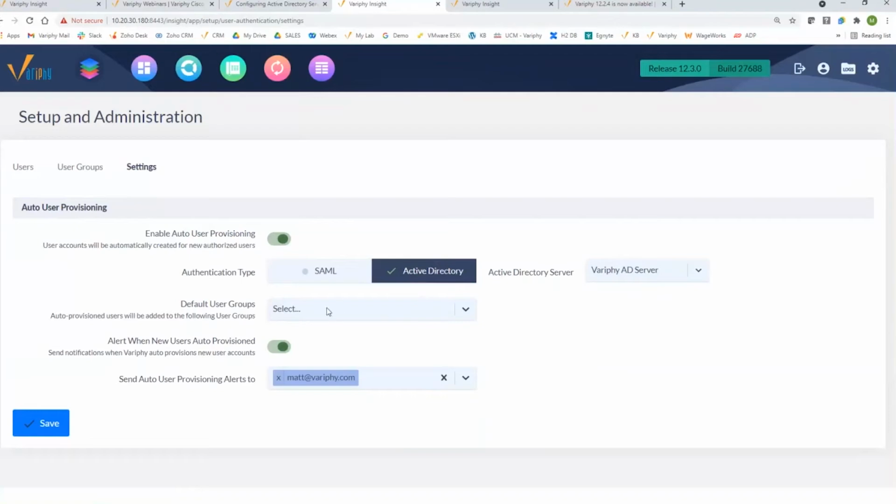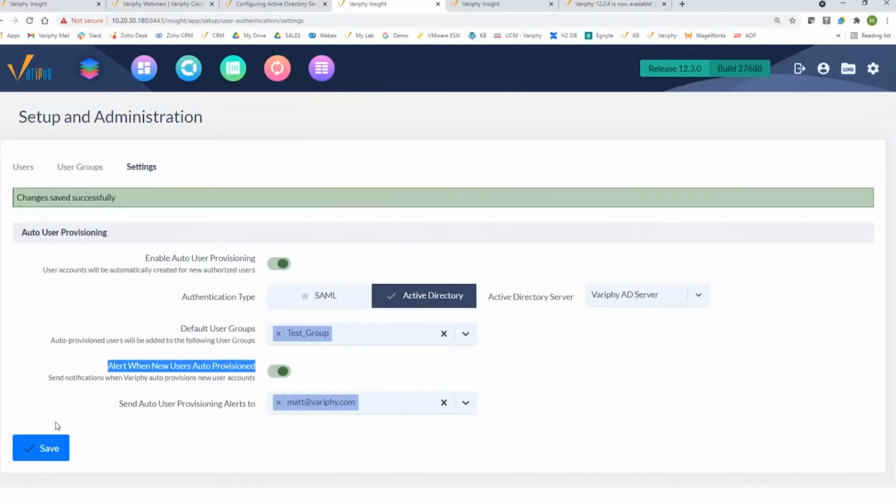Now I need a default group. It has to have a default bucket for everyone to fall into and inherit those rights. So we'll give it the test group that we previously had. I love the alerting on the auto provisioning. That is so key, so that admins can know when users are being provisioned, whether it's a lot at one time, or one or two here and there. Certainly being informed about that is ideal. So I'll leave this on. I have the relay set up to send to myself, so that's fine here. Let's save that.